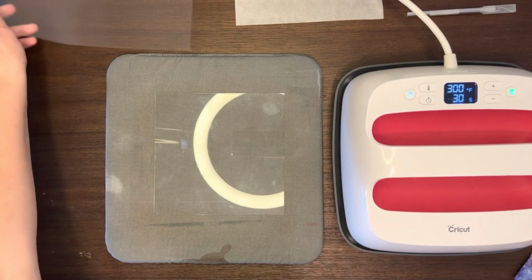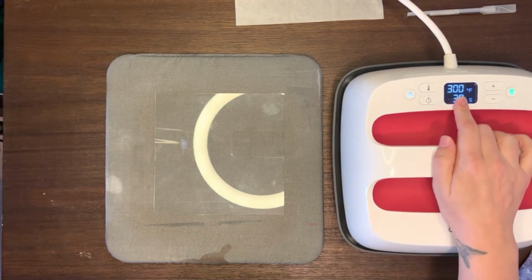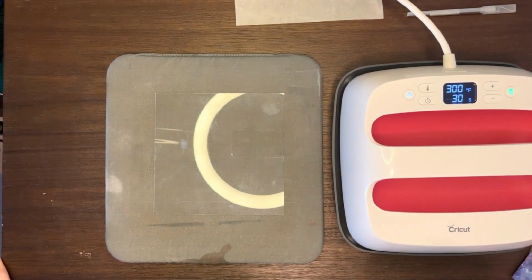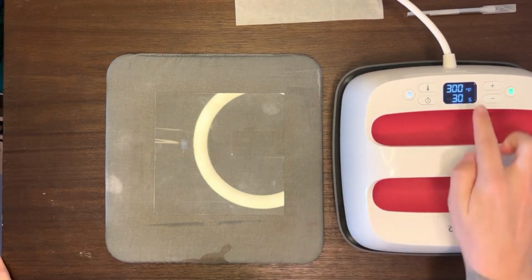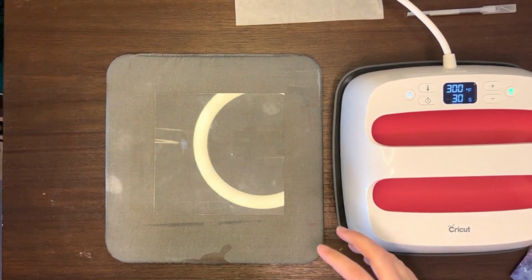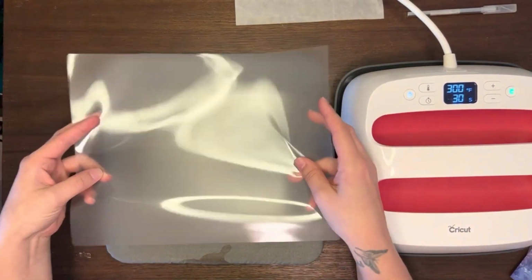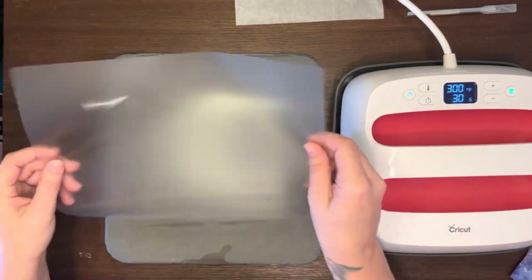So what you'll want to go ahead and do is get your press set to 300 degrees for 30 seconds. I just have my little Cricut heat press, but if you have a huge clamshell press, it might be a little bit different temperature wise, but it's generally 300 for 30 seconds, no more, because it will just end up melting the lamination sheet. So you want to start with the lamination sheet shiny side up. There is a dull side, and you want that to go down.